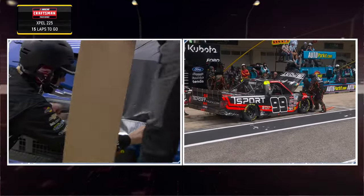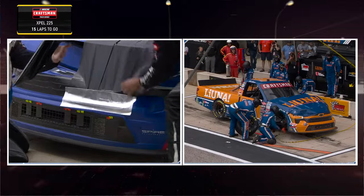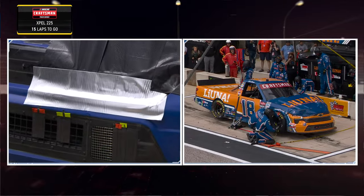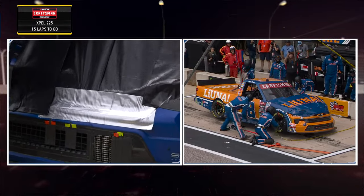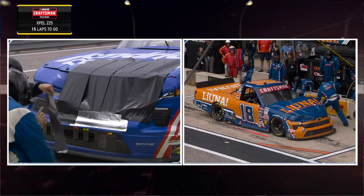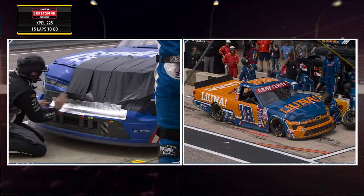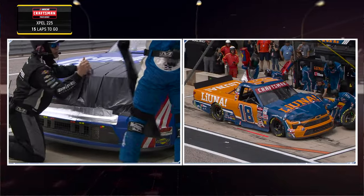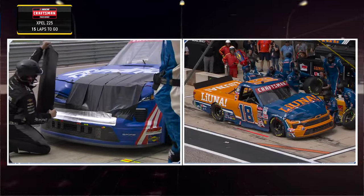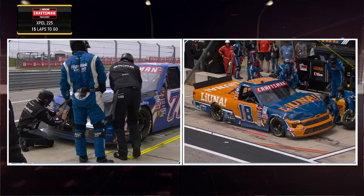Well, Tyler Ankerman, the number 18 on pit lane now. They have gone ahead and switched out the tires, but there's heavy damage on the front of this car, so they do have 2 crew members over the wall right now trying to get this tire off so they can execute some of this damage, and they've got the hammers out to try and hammer it out. Bear Bond is at the ready as well, so they've got some work ahead, but to Mark Hillman, the crew chief's point, they've got plenty of time to get it done right, get him back out there before the rest of the field comes back by. So much damage to keep up with.